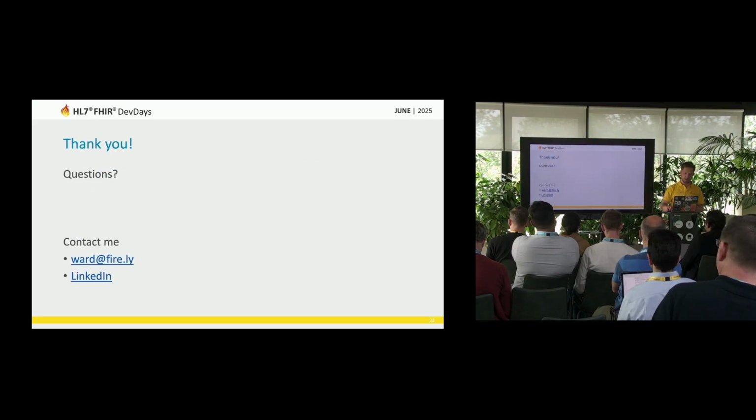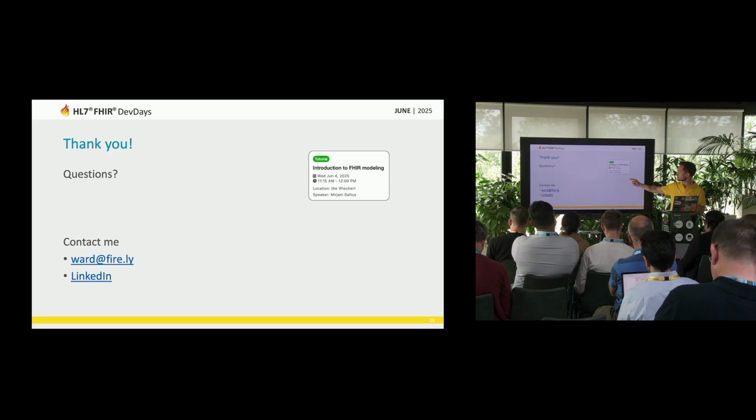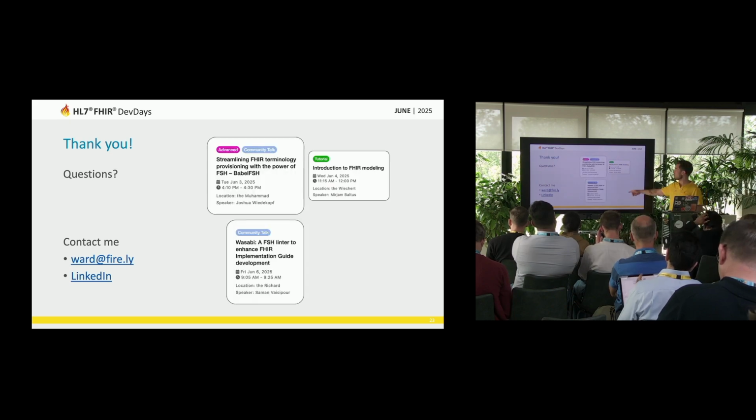And that's about it. Of course, are there any questions? As I mentioned, Miriam, my colleague, has real instructions to FHIR modeling, so more the background and what is slicing and all those kind of things tomorrow. There's these two other talks from other people later today, and this one is on Friday, on other stuff around FHIR Shorthand, more advanced stuff.